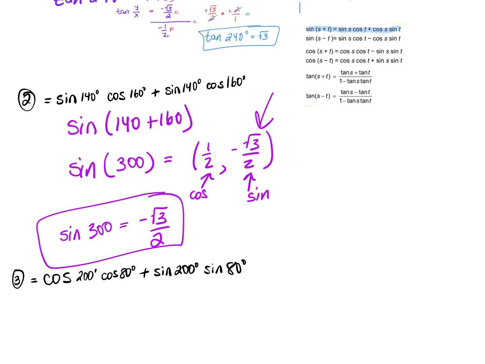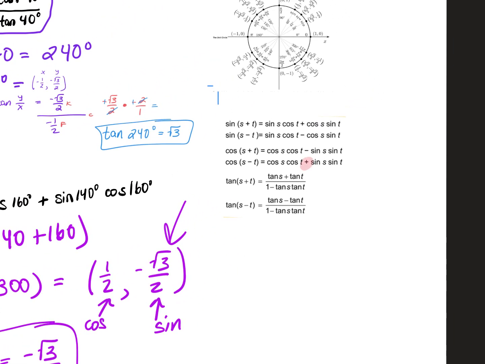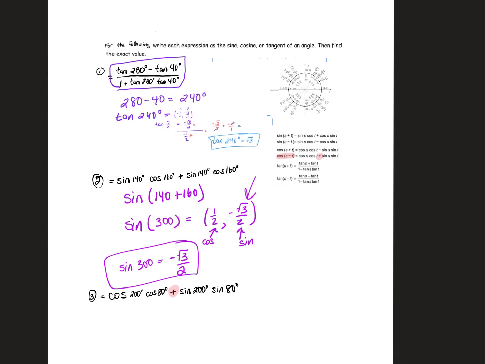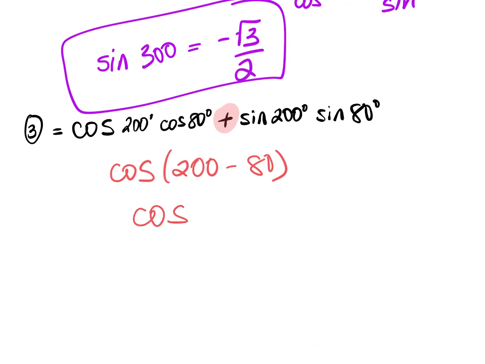And then lastly, I'm going to look again at my formulas. Which formula says cosine, cosine, sine, sine? Well, it's obviously cosine, guys. Now what you have to pay attention to is in this right here, they are adding the angles together. In my formula for cosine, when it's cosine, cosine, sine, sine, and we're adding together, what the original question is asking is the two subtracted. So you guys would say what they're looking for is the cosine of 200 minus 80. So 200 minus 80 is 120.